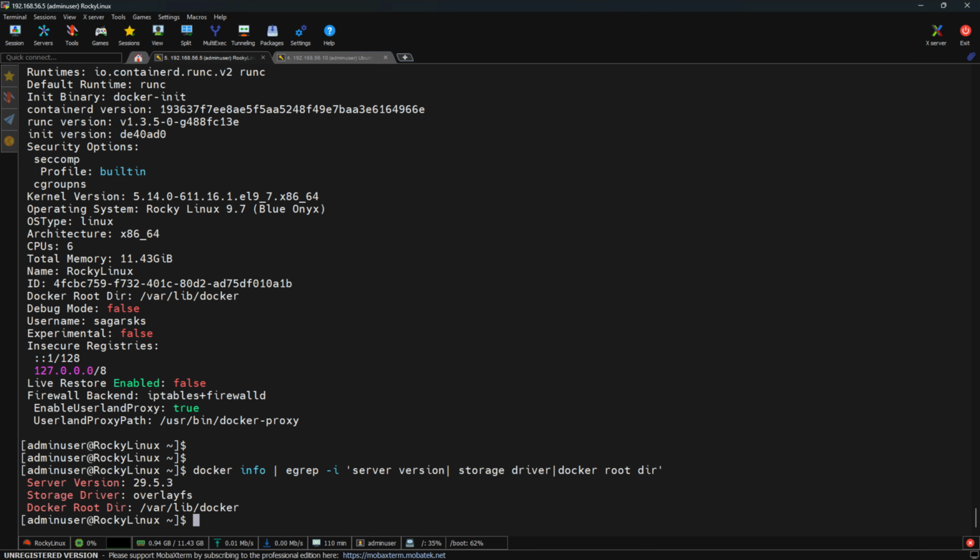Notice some useful fields: server version, storage driver, Docker root directory. The docker info command is often used during troubleshooting.